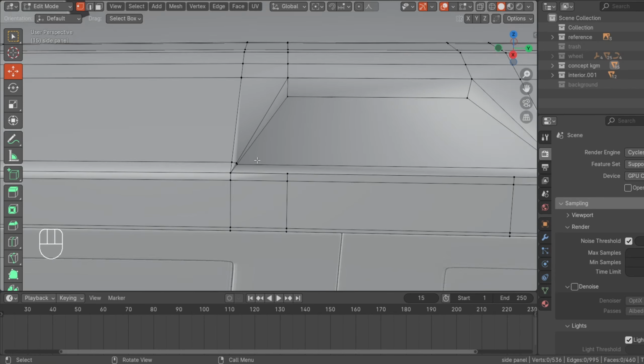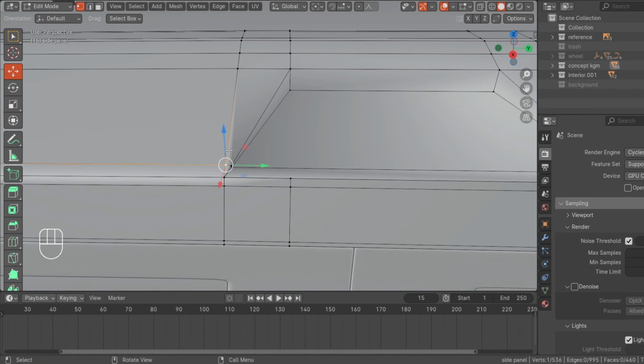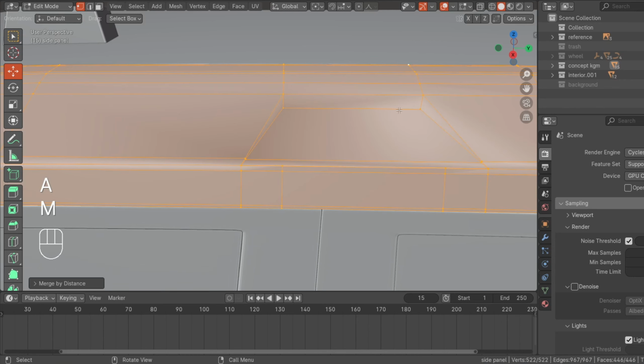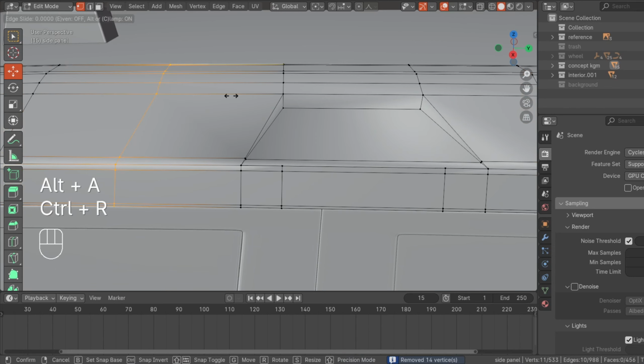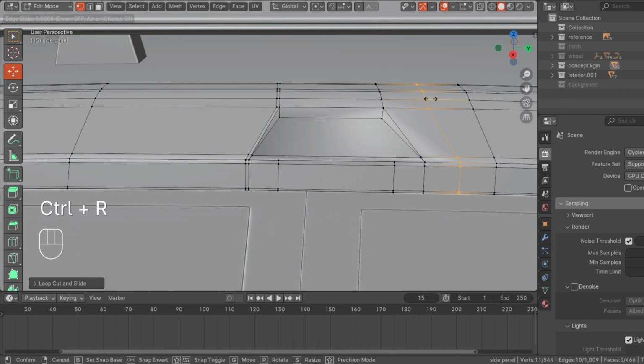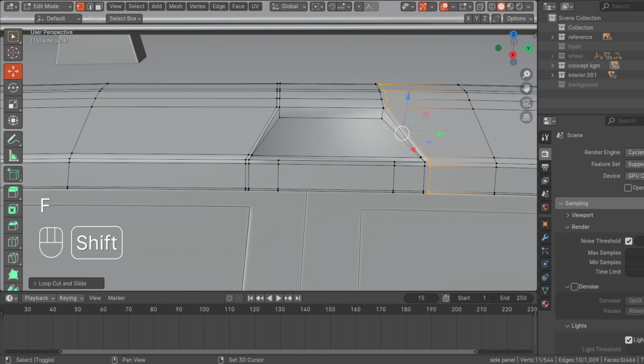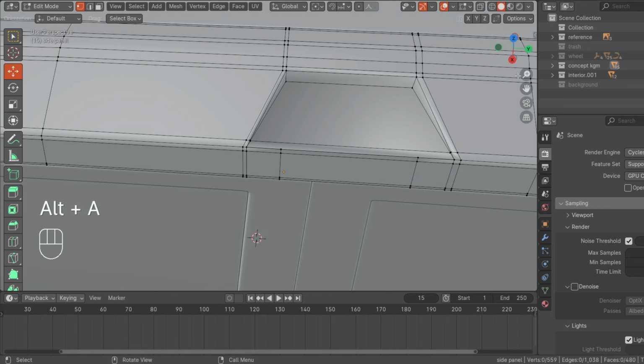Then select this and then slide it, select this, also slide it, select this, slide it, select this too, and slide it like so. Then add an extra loop and move it closer to this part. Add another extra loop and move it closer to this part. Also add an extra loop and move it closer to this part, right there.